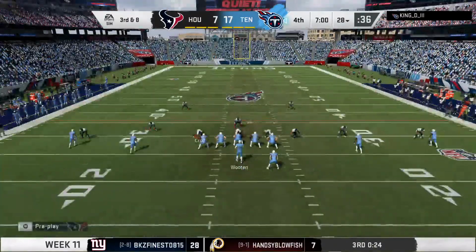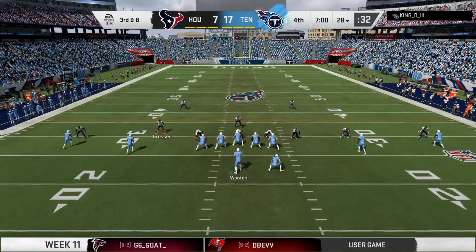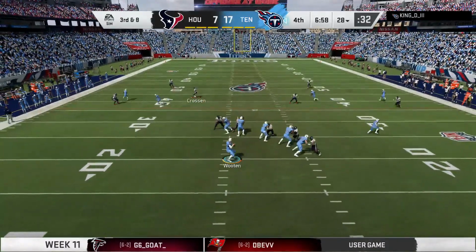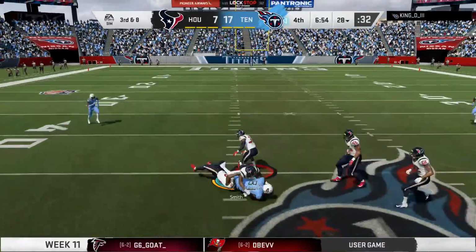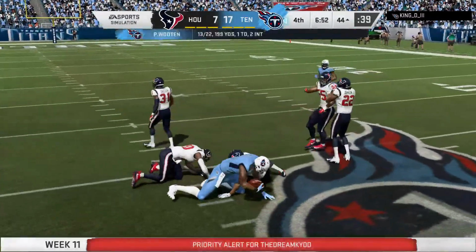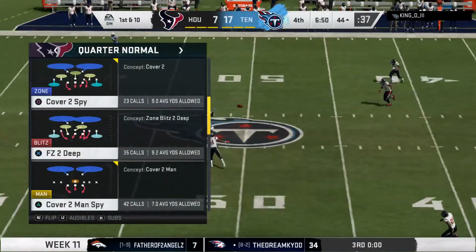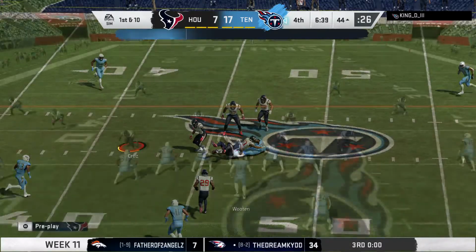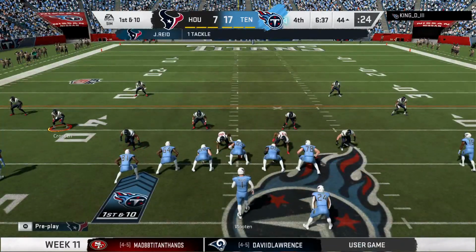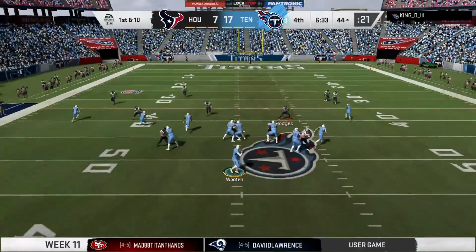The Titans on third down. 6 conversions and 9 tries. They've done a great job of picking these up. This is 3rd and 8. Looking to throw. Wooten. The open man is Smith. And they're going to have this across midfield and inside the 45. A really good pickup of 28 yards. This quarterback now perfect since the second half started. 7 of 7. It's 1st and 10.